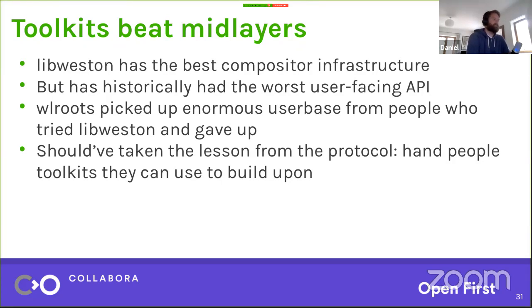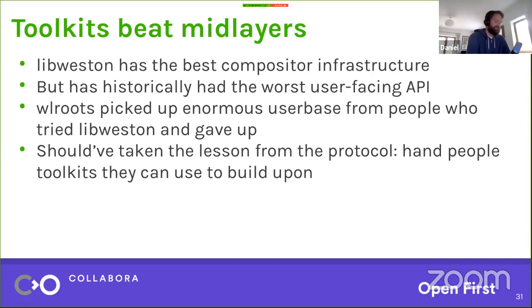wlroots has a huge user base of people who originally tried libweston and then just gave up because the mid-layer approach just didn't work for them, which is kind of sad to see. But we're gradually rewriting libweston to be more of a toolkit-centric API, but once you've established yourself as a mid-layer, it's incredibly difficult to row back from there. It's years and years of work, and kernel mode setting has been through the same experience.